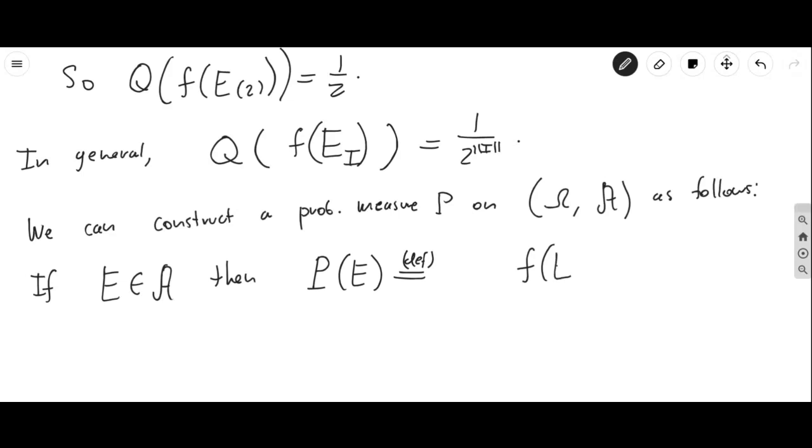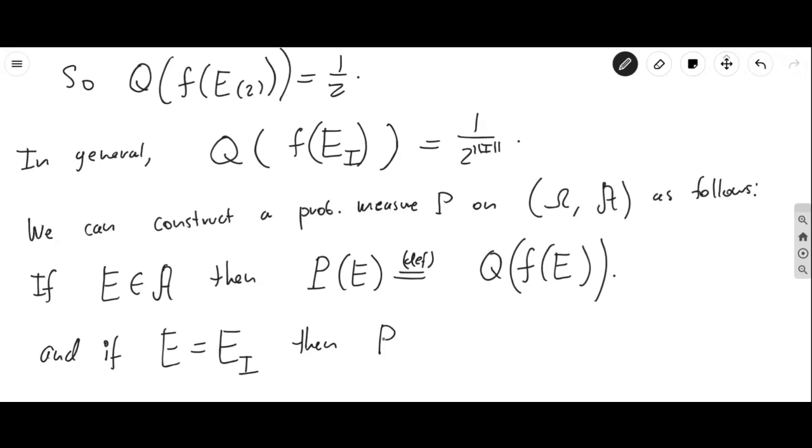You would map that event to the unit circle, and then you will apply the probability measure on the unit circle. The fact that this is a probability measure follows from the fact that Q is already a probability measure on the unit circle. And it has the property that if E is of the special form, then the probability of this special type of event will just be determined by the length of the multi-index.